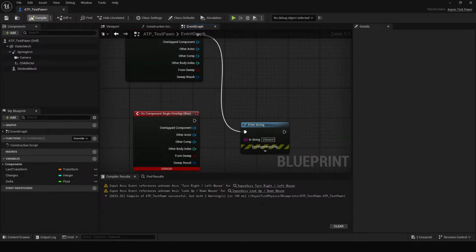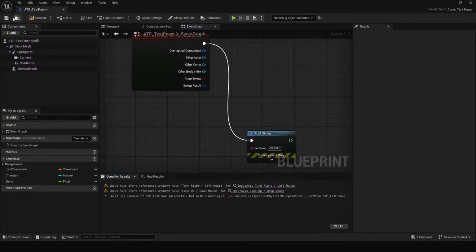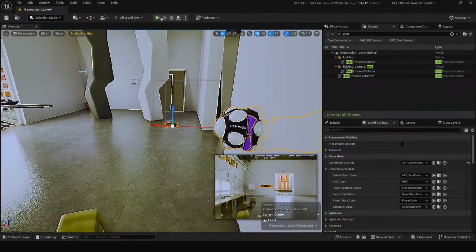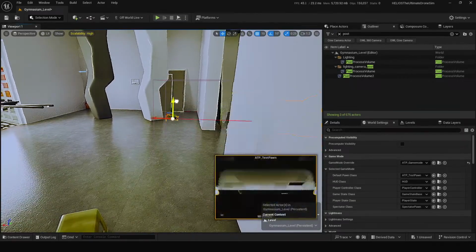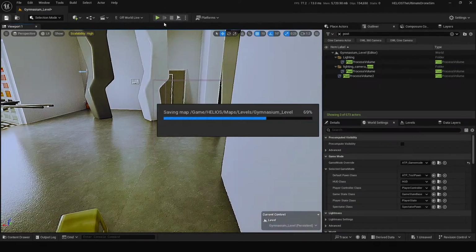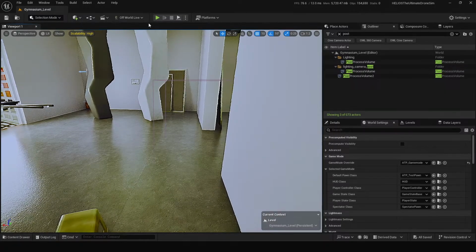Let's just see what this does. But yeah, it's pretty good. It lets you switch those modes.